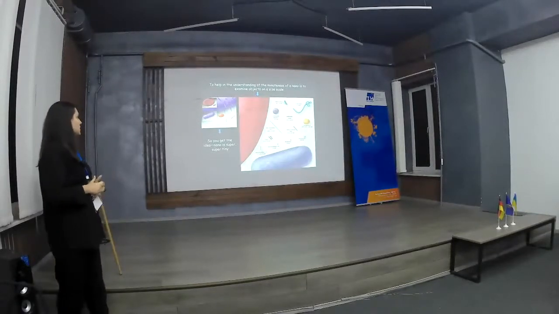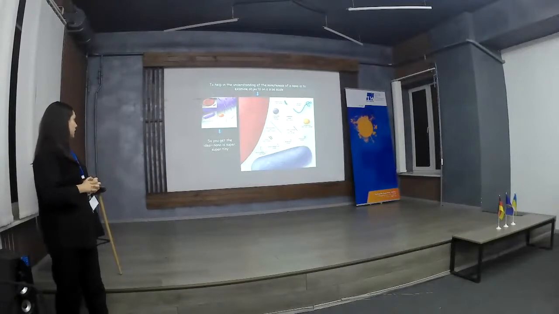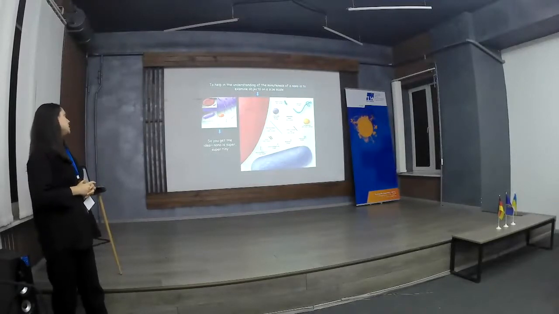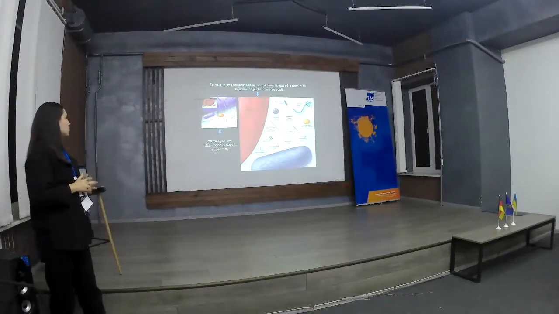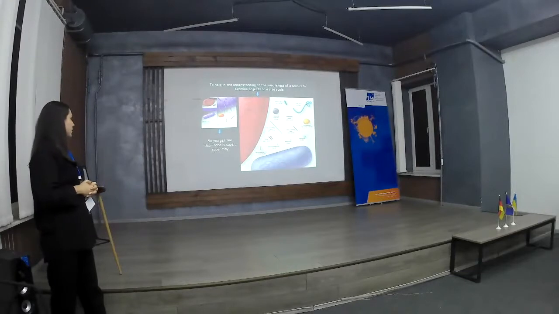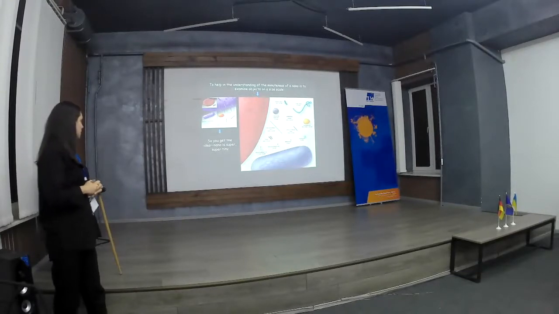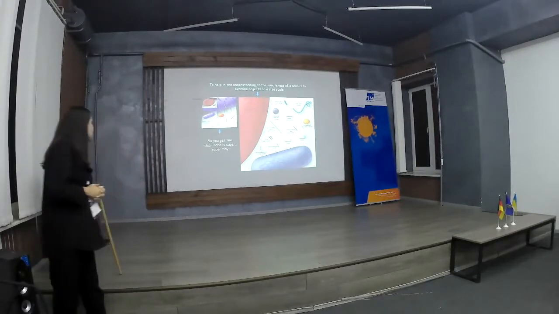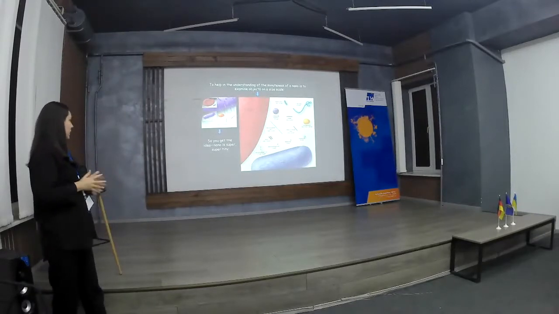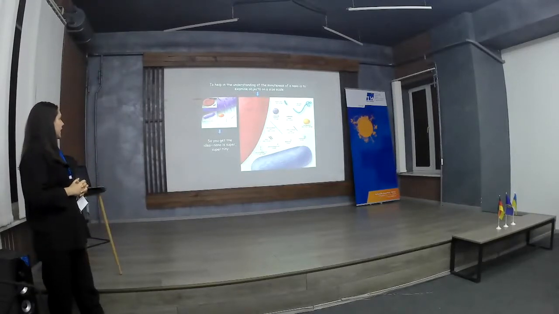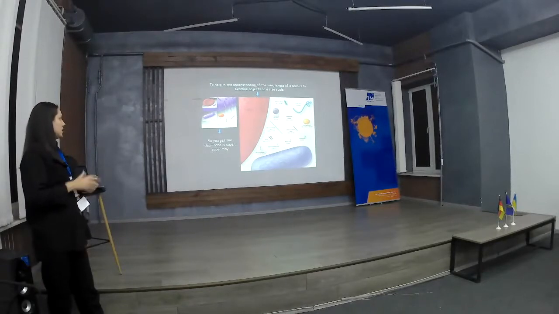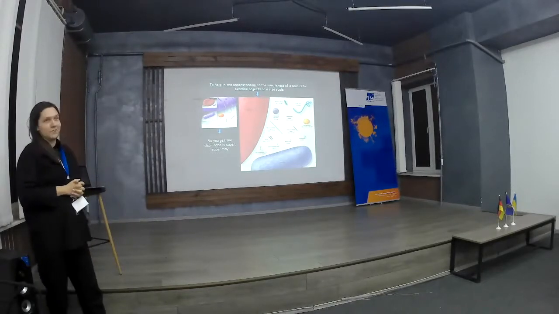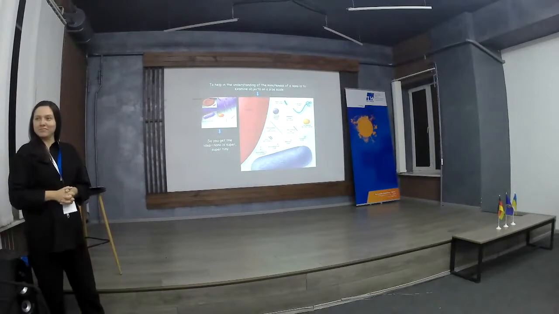the smallest cell, the red blood cell, has a size of 200,000 nanometers, but a bacterium has a size of just 12,000 nanometers. And looking at this slide, we can see that nano is very tiny compared with other objects which we can see. So, I mean, that's all. Thank you.